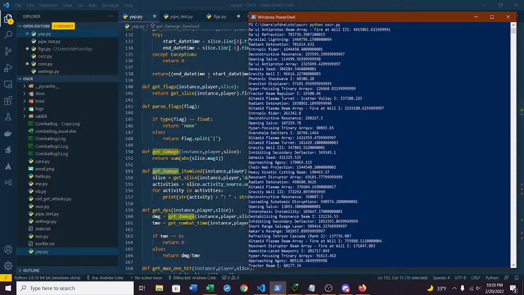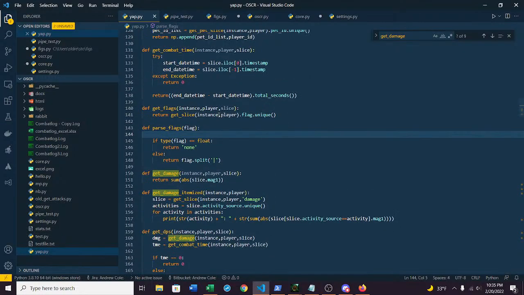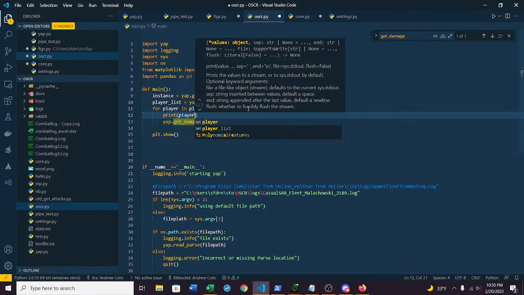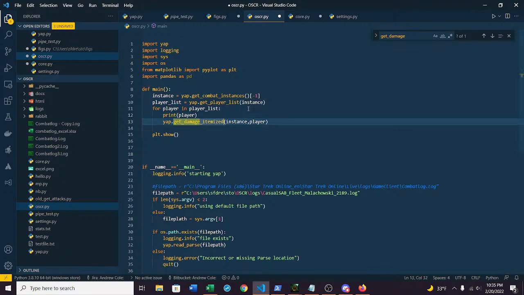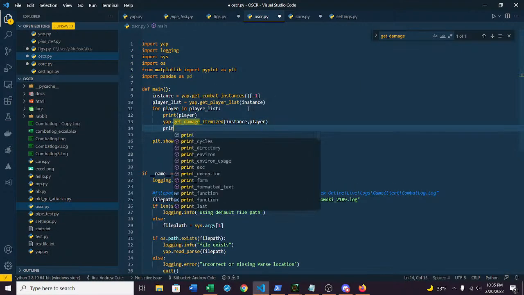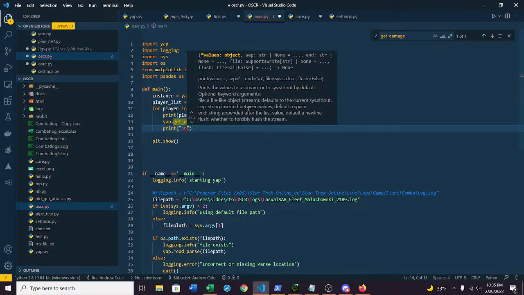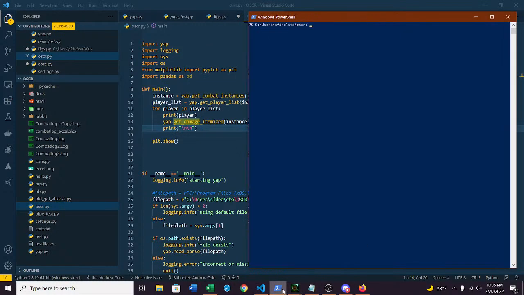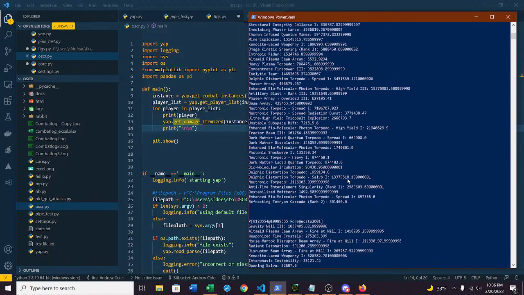We're not seeing, I should have printed the player names here. Hold on. For player and list, print player, and then after we print all that, let's print a couple of new lines here just to make the separation a little bit more obvious. This is the kind of thing that would be in a GUI and would look nice. So this is just rough and ready for the command line here.